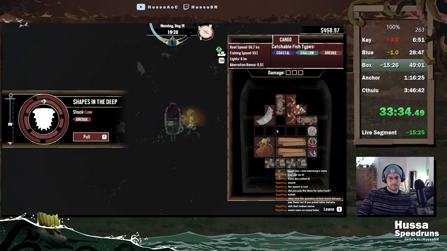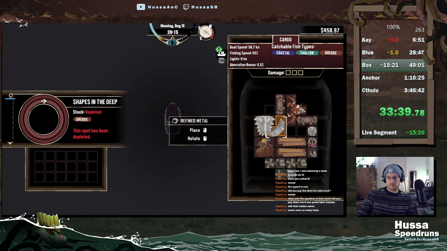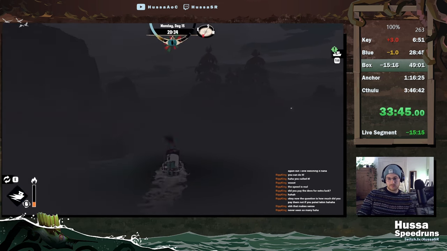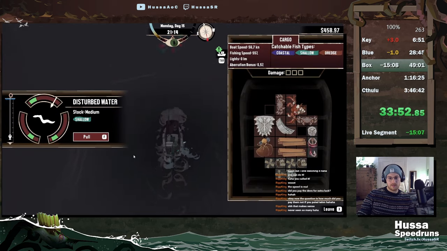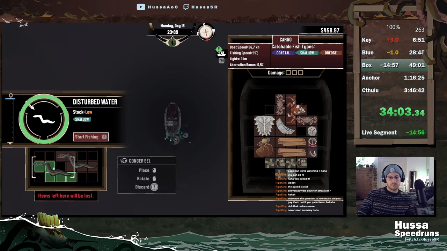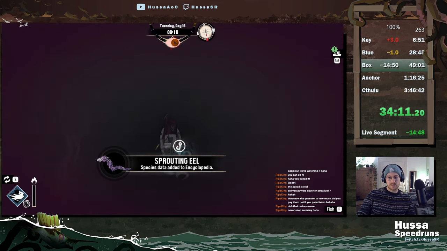What am I doing? Can I actually fit all this stuff into my inventory? I should be able to, right? Yes, I should. Nice. What kind of aberration is that? Well, I'm not going to lie, I want it. It's the eel. But let's get the aberration. Come on. We are getting attacked here.